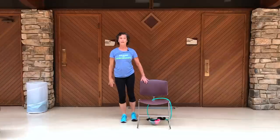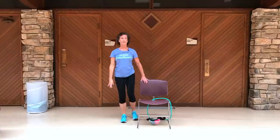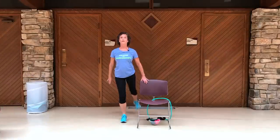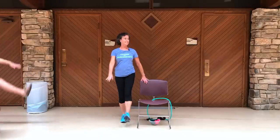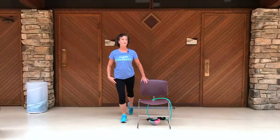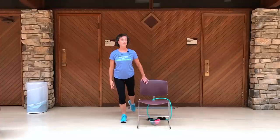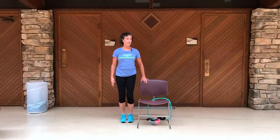Kick to the front, kick back. Squeeze the glutes. Three, four, five, six, seven, eight. And toe back. Small lifts up, squeezing the glute. Lift and lower, lift and lower. Chest up. Working the back of your leg. Two more. And good. Shake out your legs.